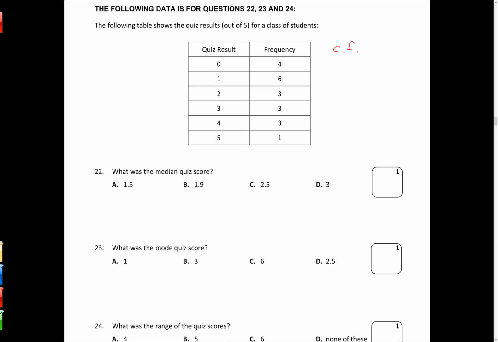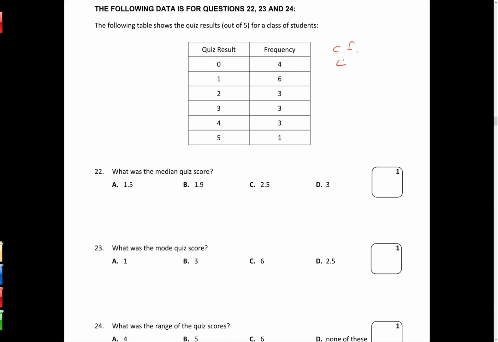I could write them all out, but I really don't want to. The only reason we did a CF column was to either make our cumulative frequency polygon, which was still to find the median, or to manually find the median. But CF had to do with median. So let's do our CF column.